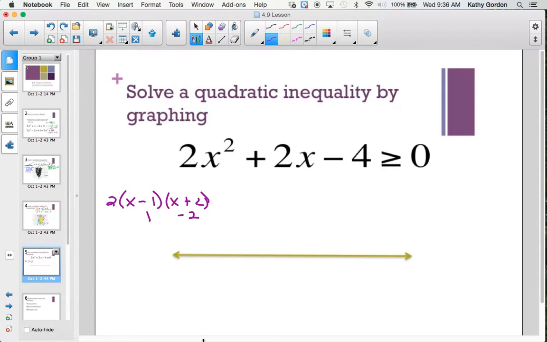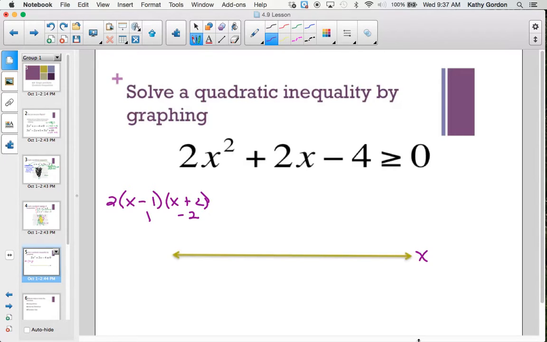Okay? On this x-axis, what's important are the x-intercepts, because it was at those x-intercepts where our graph changed. On one side of our point, we were above the axis. As soon as I went to the other side of that x-intercept point, I was below. So those changing points are important. We need to know where the graph is going to change, and that happens at the x-intercepts.